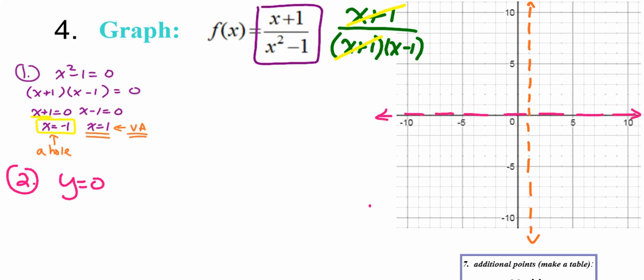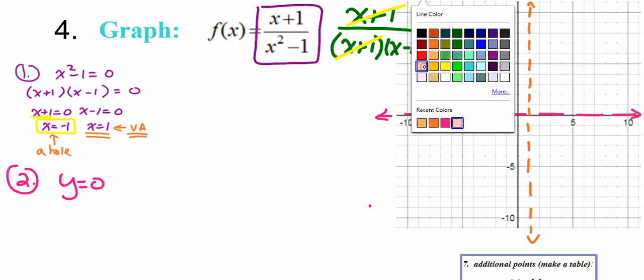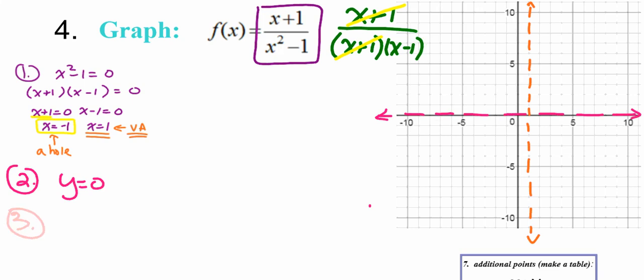Yay! All right. I'm not going to skip finding my zeros this time. Sorry, I skipped it last time. Let's do that in pink. So let's do step 3. Let's find our zeros. And so we set the numerator equal to 0. So we know we have an x-intercept at negative 1. Let's go ahead and put that in. Okay. And then let's find our y-intercept. Our y-intercept comes from making all the x's equal to 0.